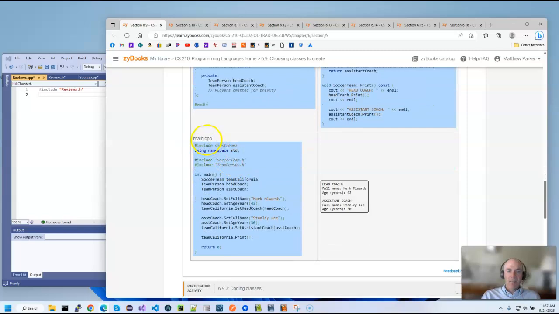In the main implementation, we're going to have references to both the soccer team and a person, so we have to bring in both of those headers in the main file. Again, when you start thinking about your objects, think about what data they have and logically how the parts get put together.